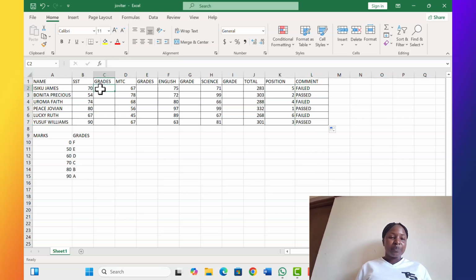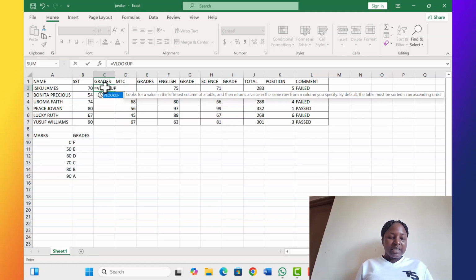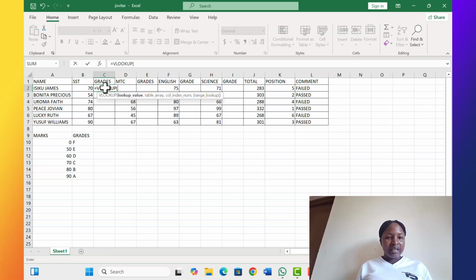So now with the gradings, we are going to use what we call VLOOKUP. Now, always remember to start with an equal sign. Then you type in there VLOOKUP and bracket. Now with the bracket here, the VLOOKUP value, since it is for B cells, for this particular case it is B2. So it will be that B2 cell. And we have a comma.